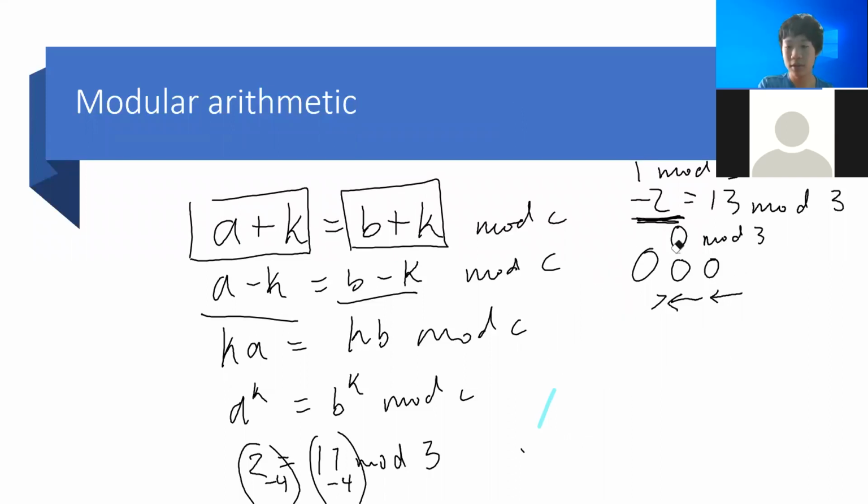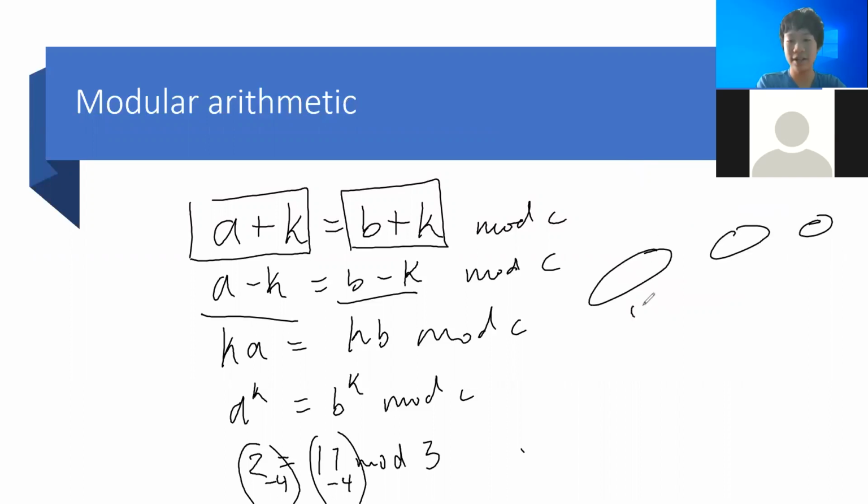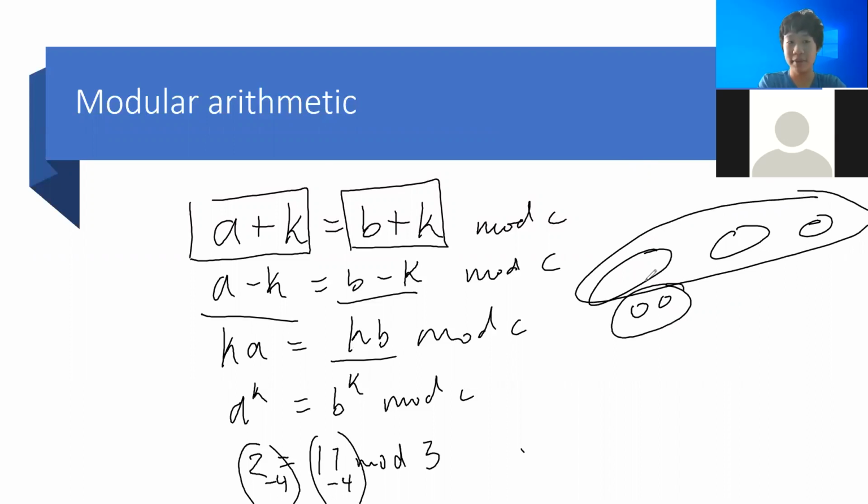Cool. So now let's go to the example with the multiple rule. Multiply by k. Let me say we have these groups now and then these two extra as our remainder. The total is going to be multiplied by k. This means that the total number of groups is multiplying by k. Total number of remainder is also being multiplied by k.